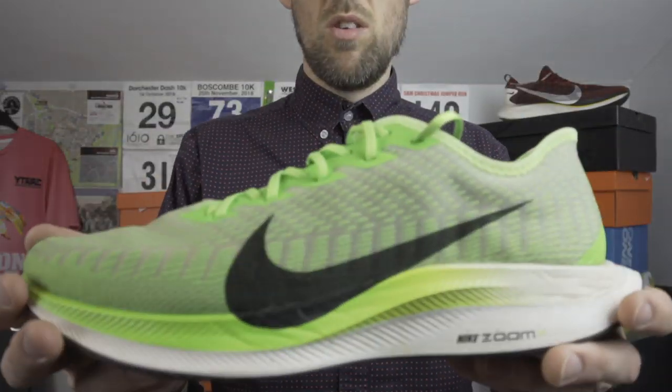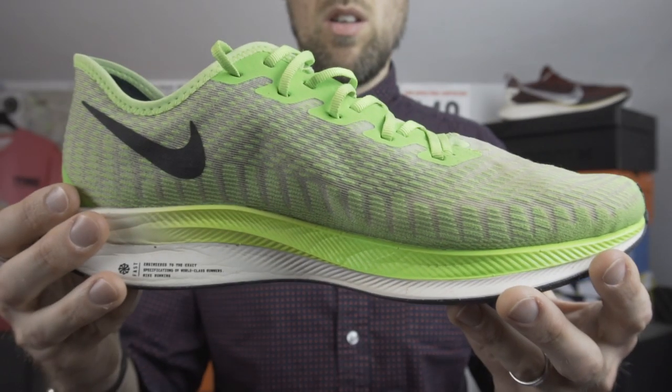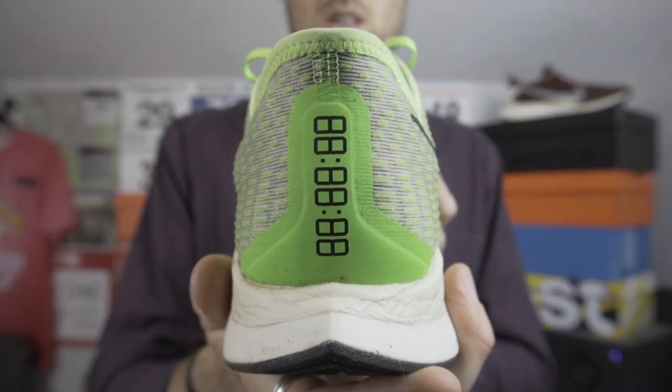The last tough session of the week was 6 miles with 3 miles of fartlek, between 6 minutes per mile and 8 minutes per mile pace — aiming for around 6 minutes 30, a little under my target half marathon pace. I used the Pegasus Turbo 2s — I needed a shoe that was soft, responsive, giving me a little propulsion and push, but also very light. I was really pleased with my performance — hit about 7 minutes 2 seconds per mile average, around 43 minutes 52 seconds. I topped it up to a 10K distance in the end — why not, especially when there's a Nike 10K challenge for new shoes on the line.